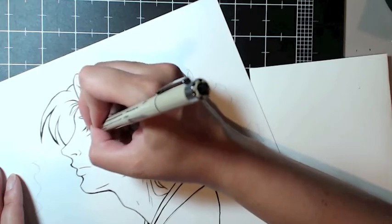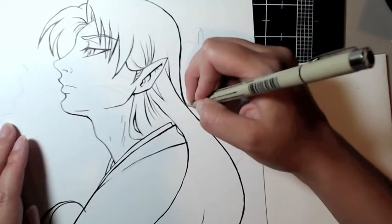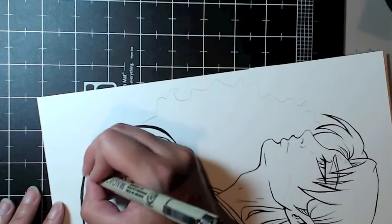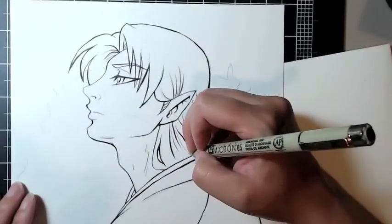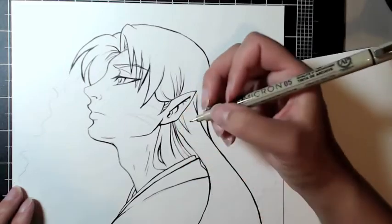It's kind of silly. And here with the eye, I normally don't outline the eye color. I like to do that in the actual color of the eye, the color of the iris. But I did anyway just because. As it turns out, if you hit a button while you're recording a voiceover, it stops your voiceover. Where am I here now? Oh yeah, I was talking about the iris. I normally don't outline that in black. I usually outline that with the color of the iris. I did it in black this time just because Sesshoumaru in the anime, his eyes are outlined completely.